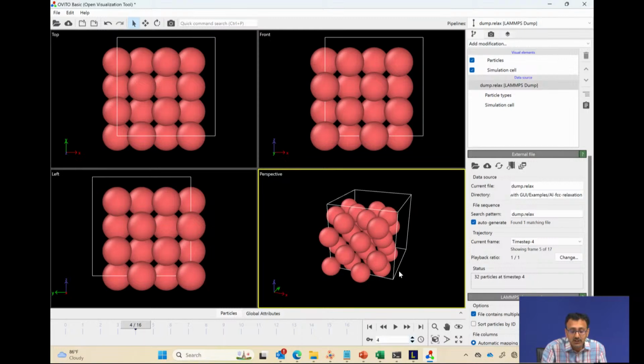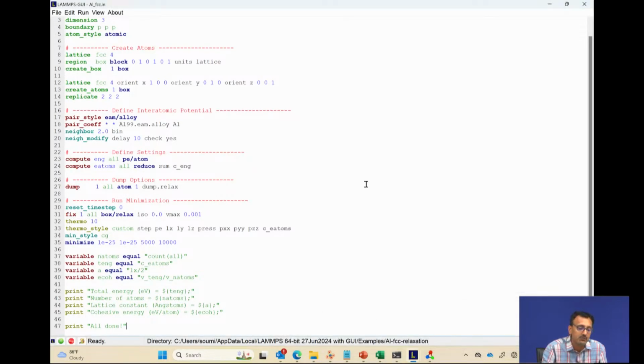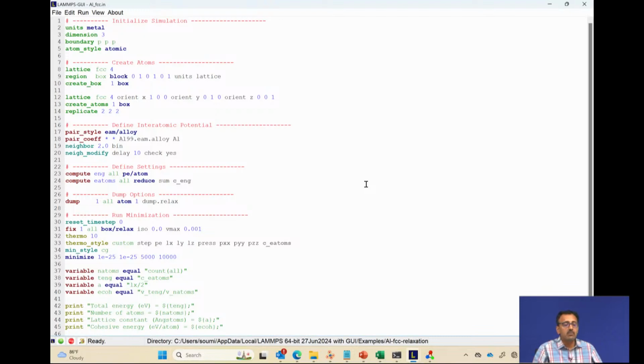So this looks all good. Now what could you change here in this system, let's say, to make it even more accurate? You can certainly go for a much larger system. This is really tiny, 32 atoms. We hardly ever look at a 32 atom system. There will be some errors introduced simply because of such a small system. So you could scale this up to replicate the box to, let's say, 20 by 20 by 20. So by a factor of 1000, then you will have 32,000 atoms, right?